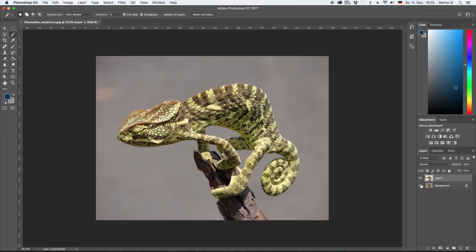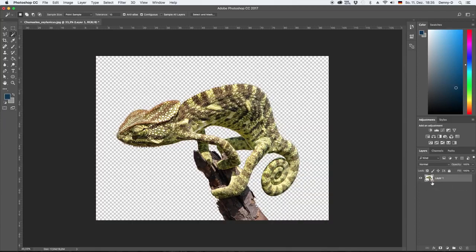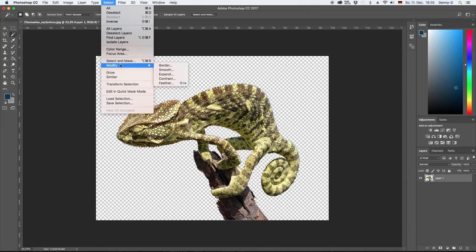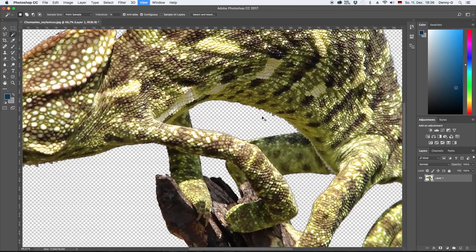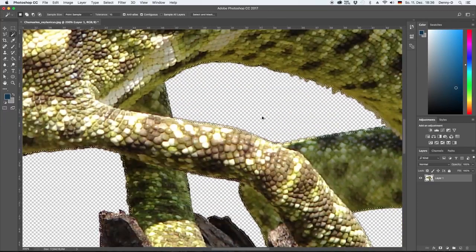And now you can get rid of the original layer if you like. But there's one more thing I would like to do before moving on. I would like to soften the edges a little. So hold down Control and click on our new layer, then go to Select, Modify, Contract, and set it to 3 pixels and then hit OK. Alright. Now, if we look closely, you can see that our selection, of course, is contracted now by 3 pixels, and that's exactly what we want to have.